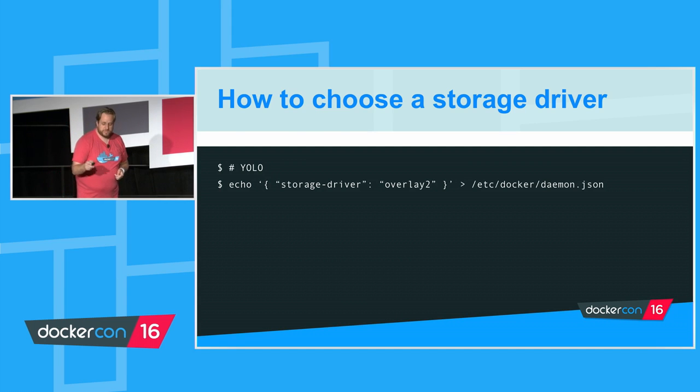Now, if you do change your storage driver from what you've been using, and you have been running containers and pulling images and stuff, when you change it, all this stuff is going to disappear, and you're going to freak out. This is because Docker can only use one driver at a time. Your data is still there. You just can't see it anymore. The way to see it would be to change it back. Then you can export your old images and then change it back to the new one, and you can import them in just fine. There's nothing to worry about, just something to be aware of.